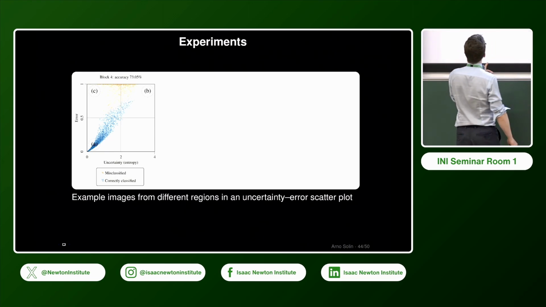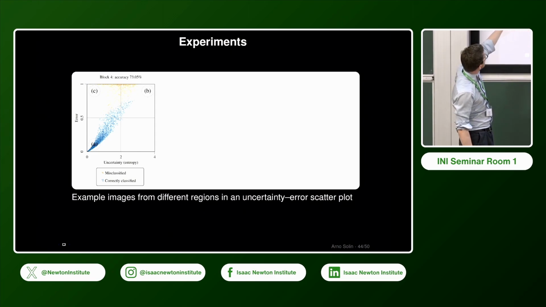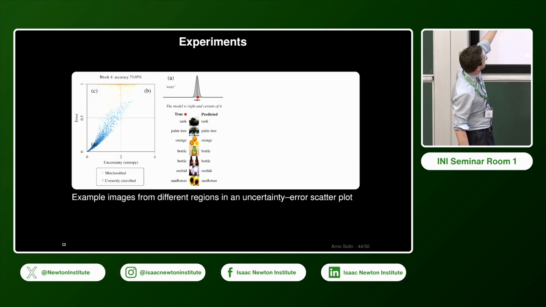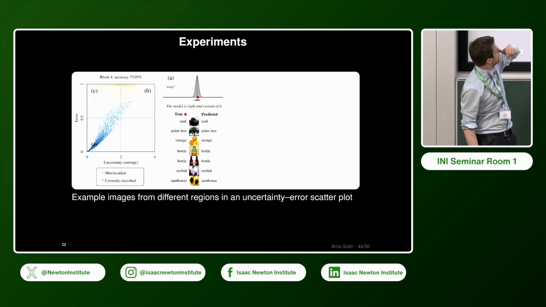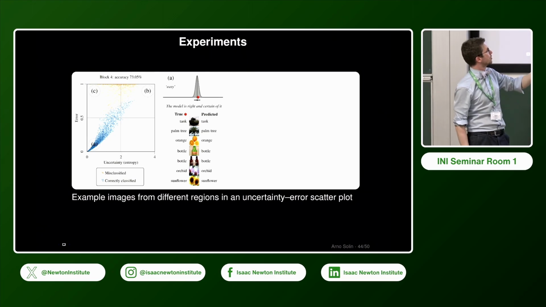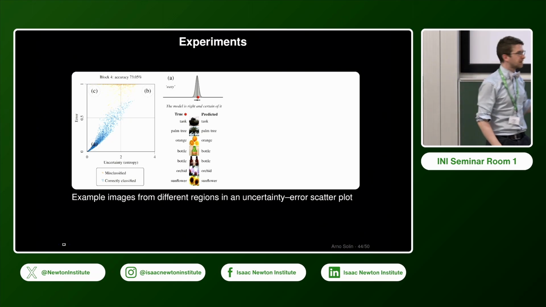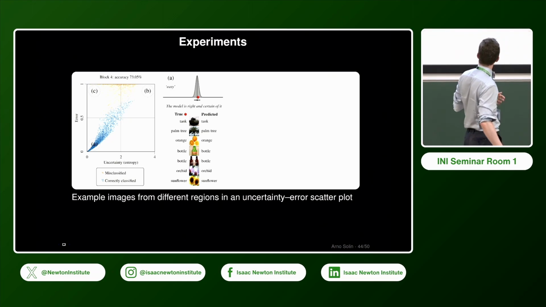These are all really big image data sets, where we have entropy on the x-axis and a continuous error, since it's a classification problem. So this is captured from the logits for the vanilla model. If you look at the easy samples, where the error is small and the uncertainties are small, they're typically images that are clearly sunflowers, bottles, oranges, palm trees, tanks, whatnot. Things that are visually easy for us humans to spot.